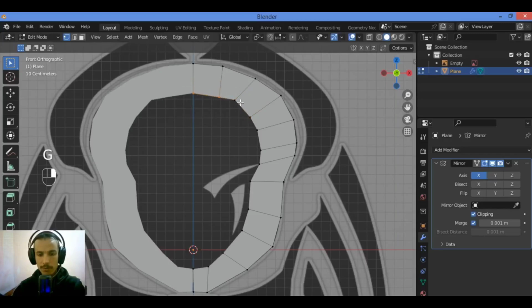Grab those vertices, move it just a little bit over there. Then I'm going to be creating just loop cuts until we get to this area at the center over there, because a loop cut should terminate into itself or terminate into the void, because if some loop cuts intersect themselves, it's going to create bad issues.